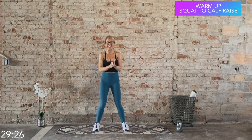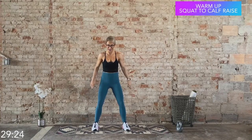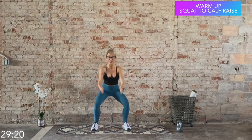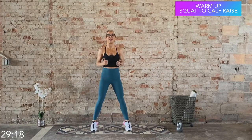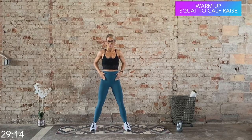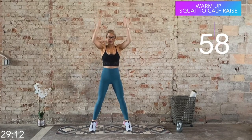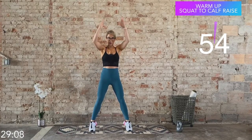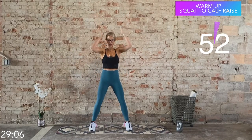2, and 1. Squat to calf raise is next. Let's make sure that our knees aren't caving in. So really drive them. Make sure they're stacked over the ankles. If you need to have that cue of driving them out, that may help. Calf raise at the top. So heavy in the heels, then we explode up. Let's go. So we can start with a limited range of motion here to here. And then about halfway through, we'll see if we can deepen that range of motion.